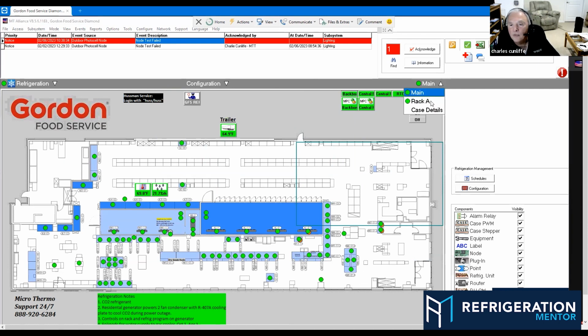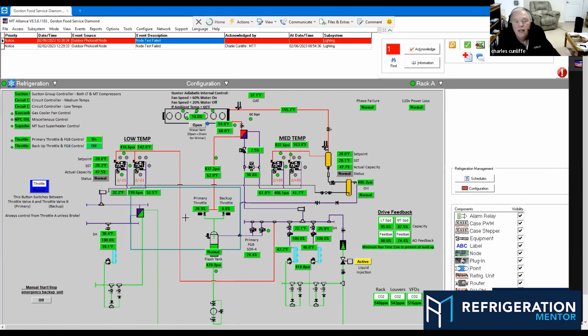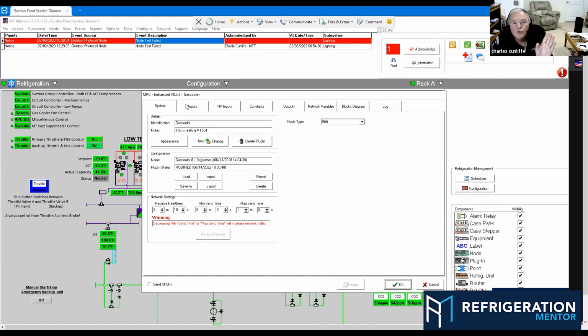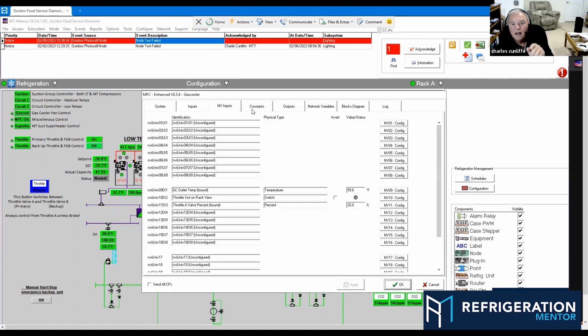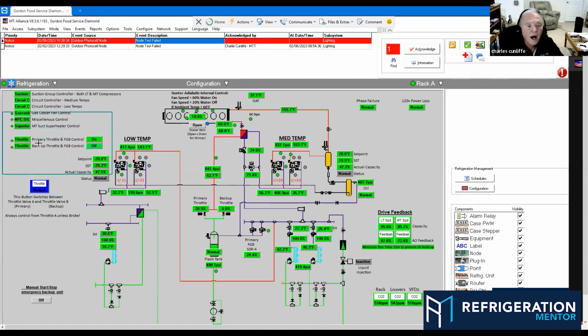All right, so I'm going to make sure I'm in configuration. Now, what I'm going to do is go to rack view here. And again, this is why Chad set up the information for me, just having that node alone, because look at all of the information that's on this rack screen right here. Now, not to confuse the audience, guys, this is a slightly different flavor. This is using the gas cooler node. You see it up here? I'm going to click onto the plugin. So this is using the gas cooler node strictly for the cycling of the fans, okay? And at the same time, we're using the 2-valve controller, so that the gas cooler node standalone and the 2-valve controller standalone are working in concert with each other.